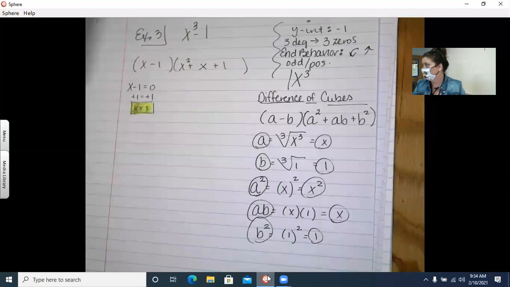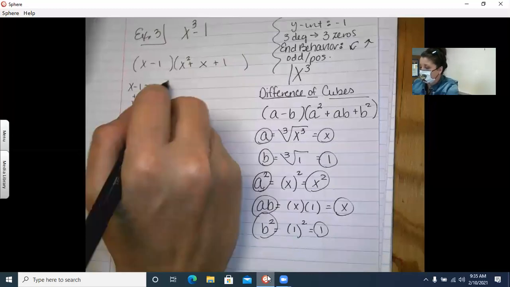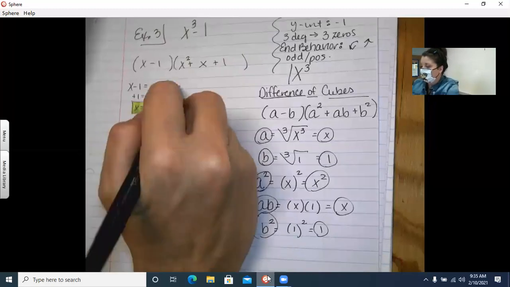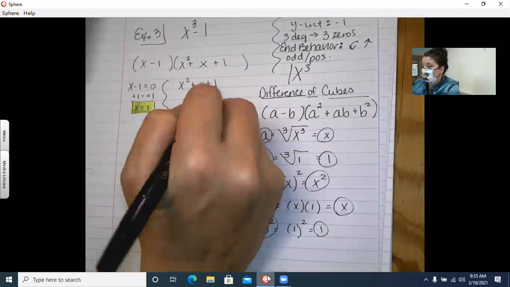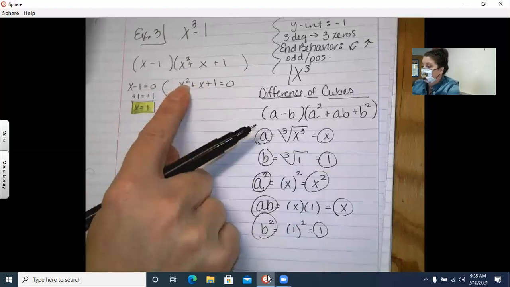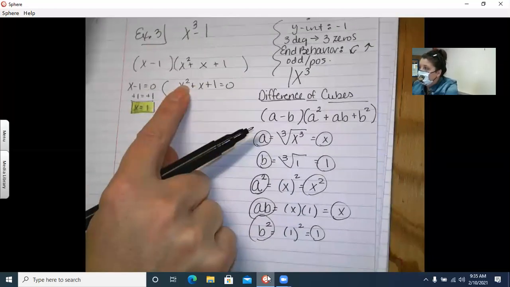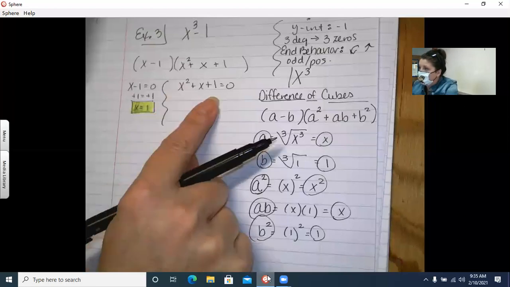Which one? So your imaginary solutions are the x-intercepts? No. Only the real solutions are the x-intercepts. So we have one real solution currently, but we still have that other factor, x squared plus x plus 1. This is a quadratic, because your highest degree is 2. The only way to solve a quadratic is either factoring, quadratic formula, or completing the square.